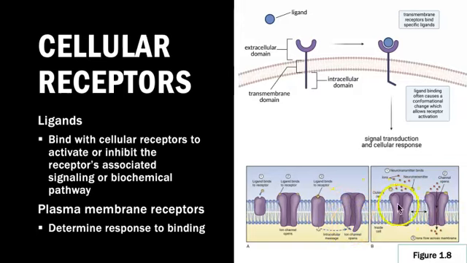And then over here, we are seeing an example of a ligand-gated ion channel where we are going to have a neurotransmitter attached to a special spot on this receptor, and that then will cause this channel to open up, allowing an ion, not that same neurotransmitter, but the ion, to move through.